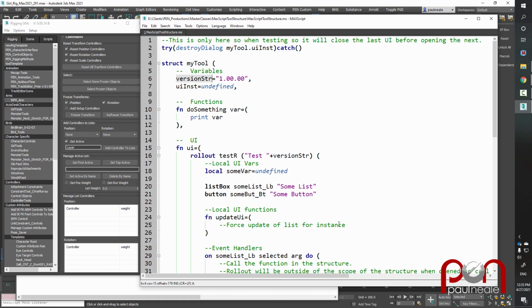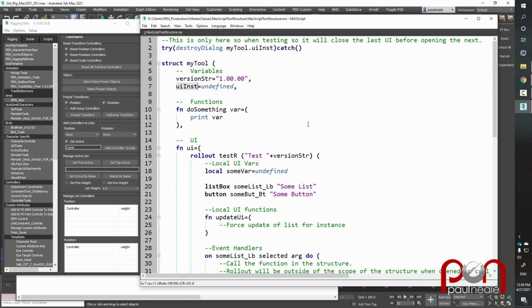I always have a variable called version string inside of my struct tool that I just version up and down to give the version number inside of my tool. You could also do that with numbers in the actual file name and then pull that information out of the file that's been run. It's another way to do it, and I do that in some cases as well, but we're going to go with this one. So this is always called version str, always. I don't change the name of this ever.